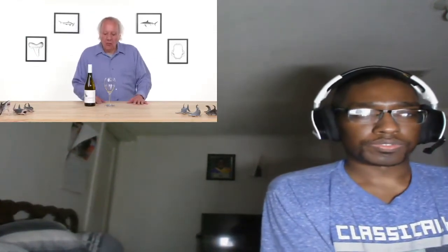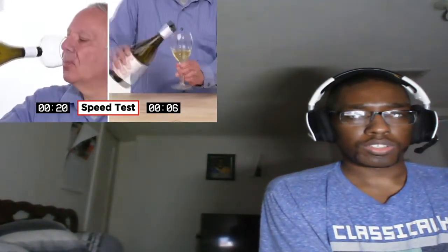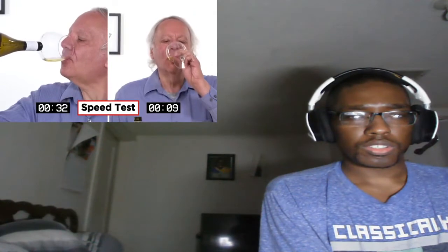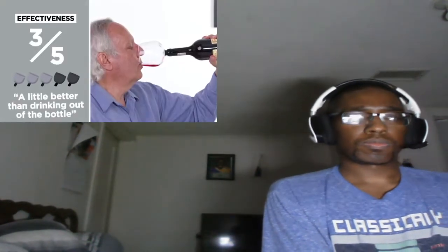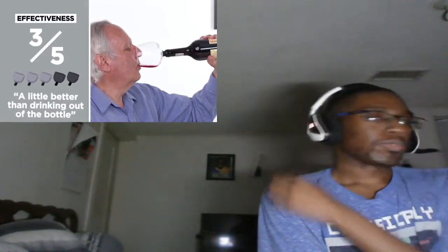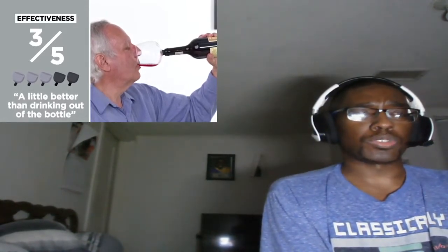Let's see how the Guzzle Buddy compares to drinking wine from a boring old wine glass. Wine glass wins. Yep. In terms of effectiveness, I would give the Guzzle Buddy a 3 out of 5. I mean, think of it as just a little bit better than drinking water directly out of the filter that you use for faucets.